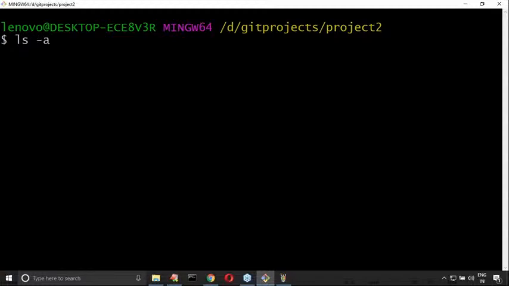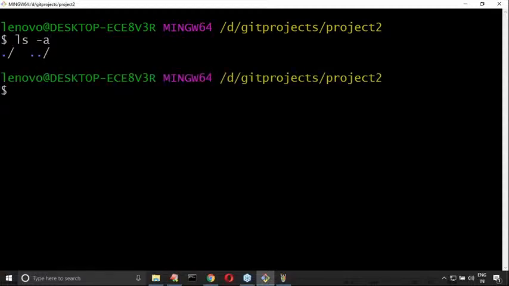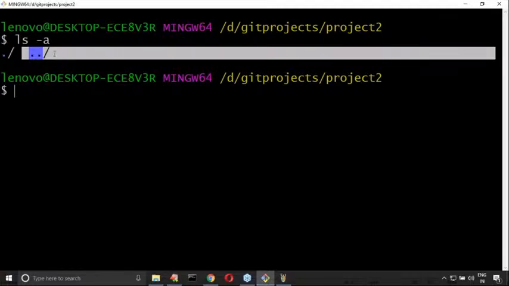ls -a. Can you please show hidden files also? -a means all. Now observe, sir, here only two hidden directories are there. Of course we covered them, sir, and except for those nothing is there. These two things are available in every directory. Every directory in Linux contains two hidden entries: one is dot, the second one is two dots. One dot means the current working directory, two dots means the parent directory, like we already covered in Linux.